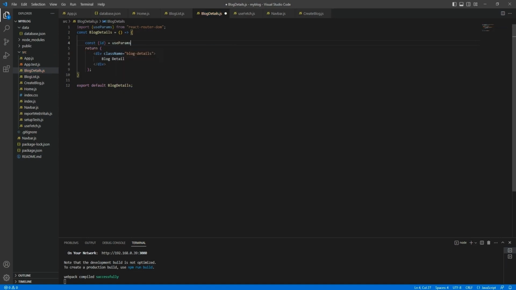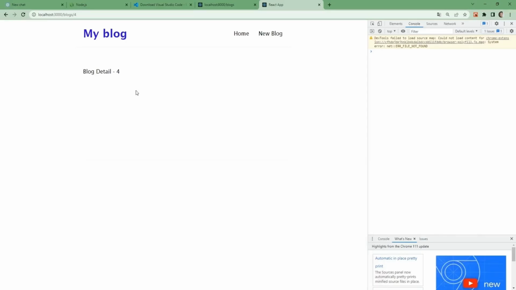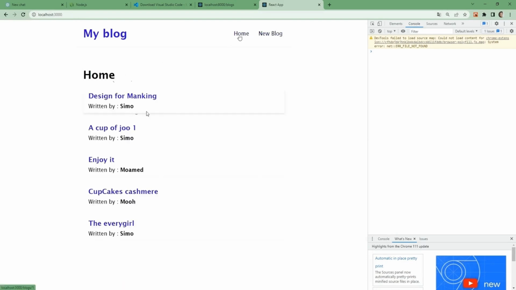So useParams, and that's it. Now normally this is the ID, so I'm just going to show it. And then ID, save. Let's see. Oh, that's really fast. Good, it's really working properly.